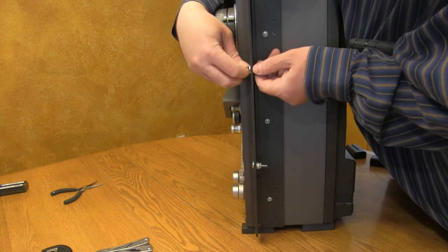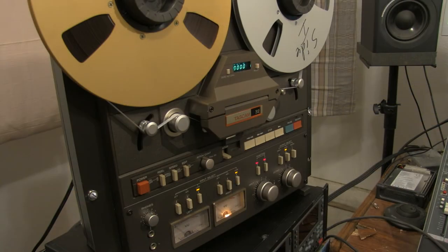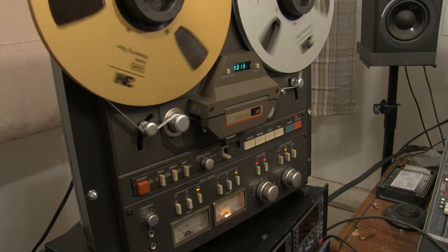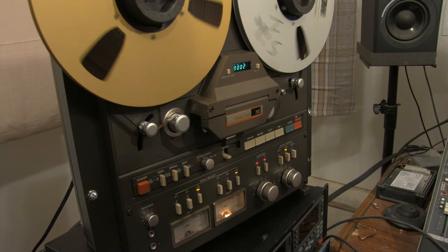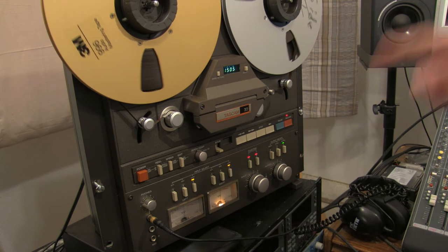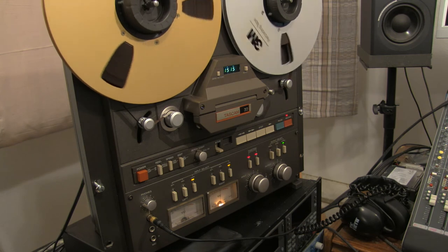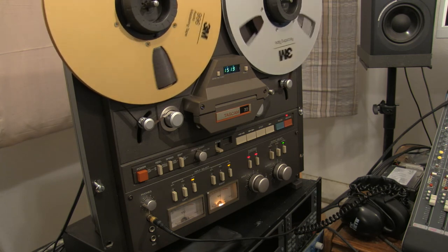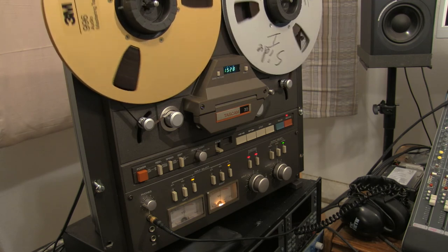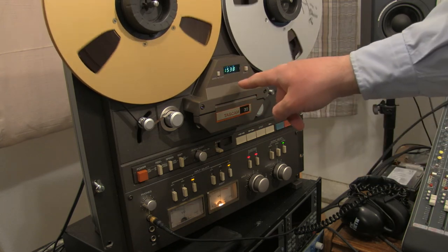This now stands out from the rack, and we can get rid of these. Alright folks, time for the moment of truth. I'm going to record a sweep tone through this at 15 and 7.5 inches per second and see what my response is. I thought I was done here. I was doing my sweep test from the computer over to the deck, and I noticed that the left channel had a 1 to 1.5 dB fluctuation. I could tell the problem was mechanical because it was directly related to tape speed.